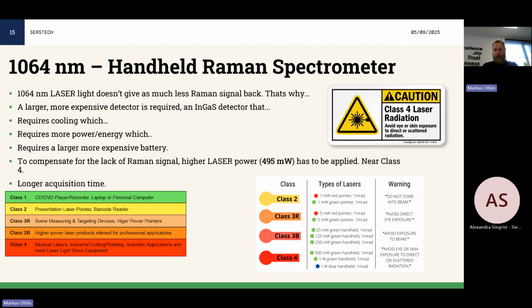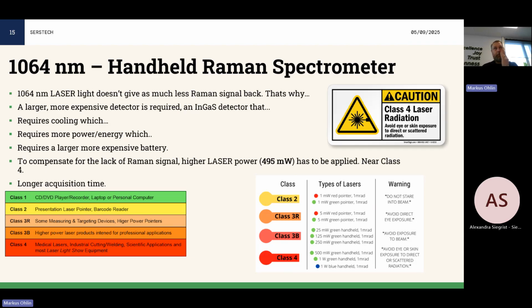There's a reason why most of these 1064 nanometer handheld Raman spectrometers use exactly 495 milliwatts, because 500 is the limit to move up to a higher class. The limit is 500 milliwatts to become a class 4 device. So these spectrometers operate right at the limit to class 4.